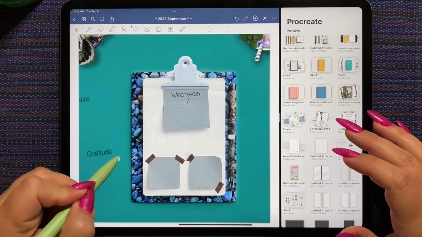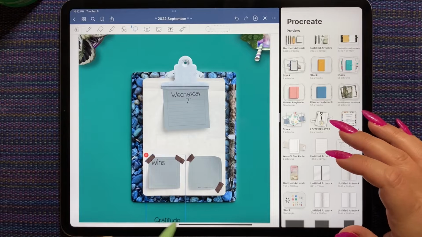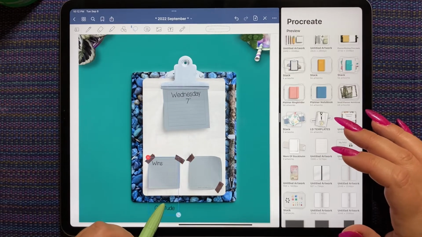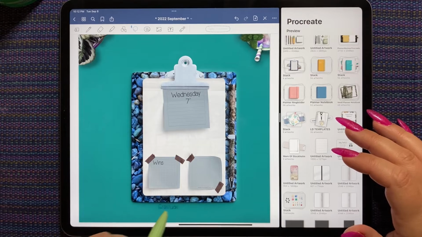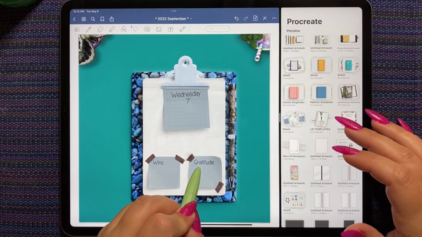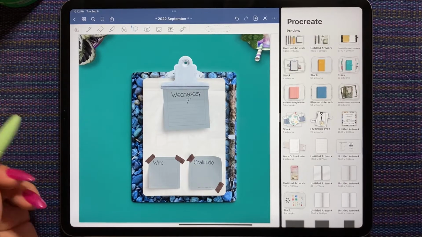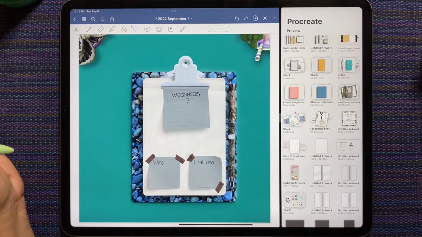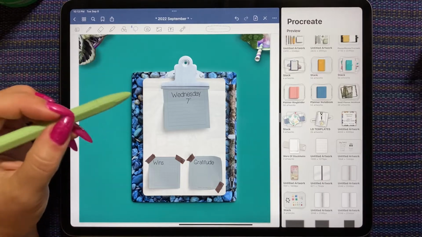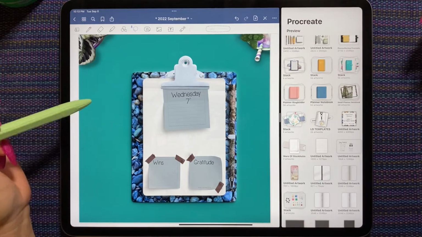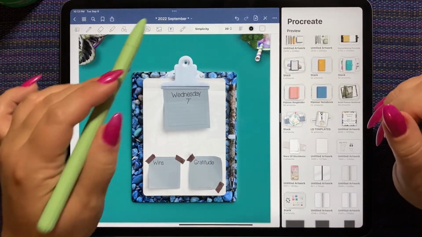We'll resize these as well. Here we go. And I think one more.